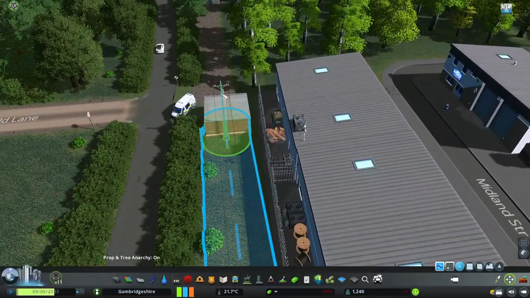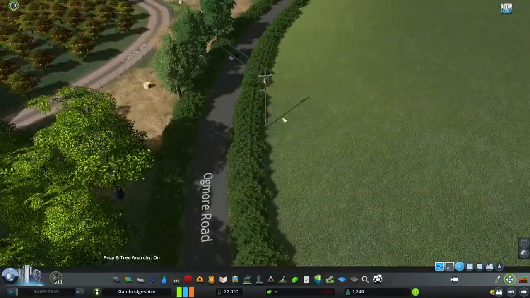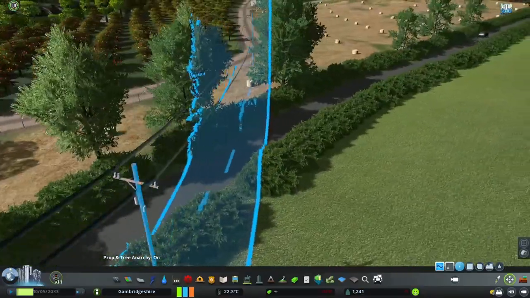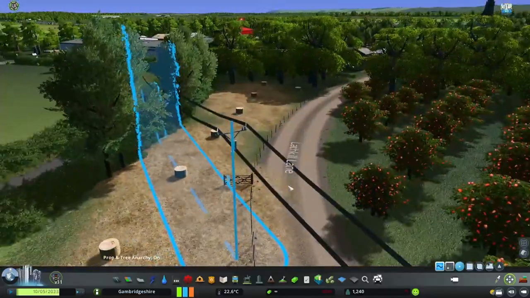Is that going to tell me? The telegraph poles or power cables, I think the telegraphs, and then I've just spent a lot of time trying to make sure that they don't go through the trees. That little attention to detail, I think, makes a big difference.